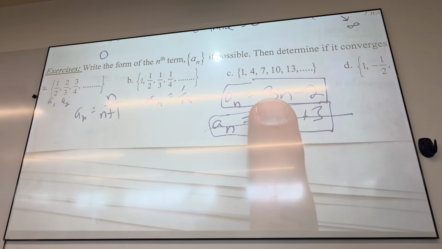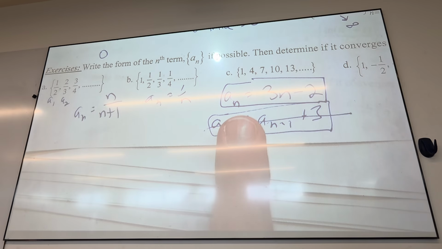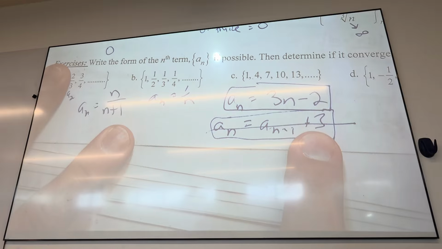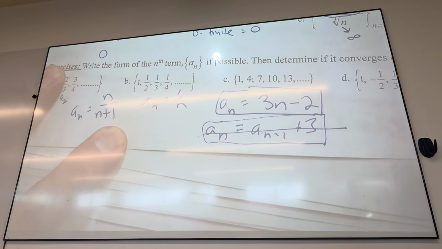I always want the non-recursive form, if it's possible to get. Well, let me say it better. I will tell you when to rewrite something recursively. Yes, let's just say that. By the way, you could write every sequence recursively, because inherently they do have what you do to the previous one to get to where you are.